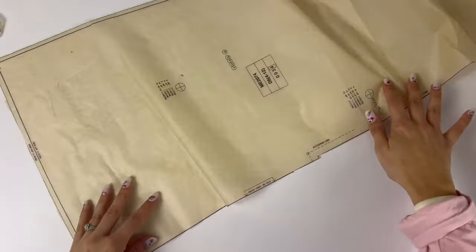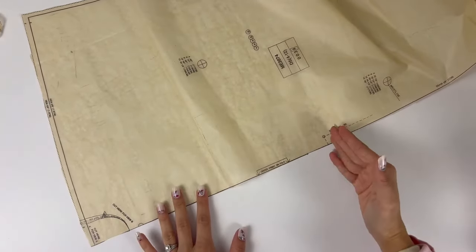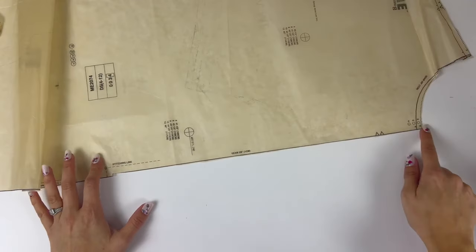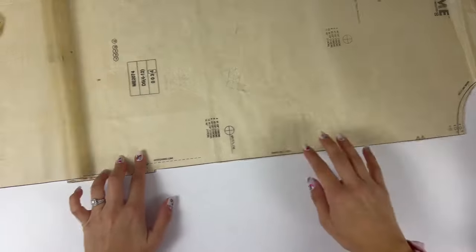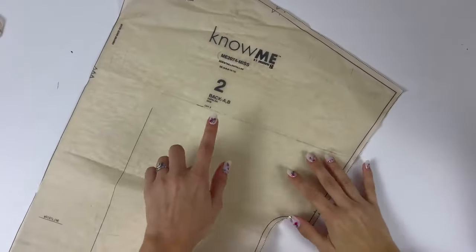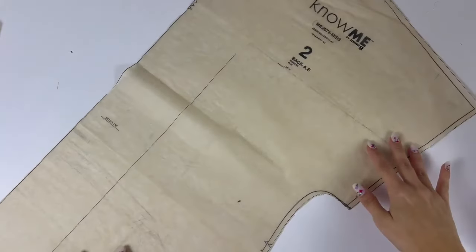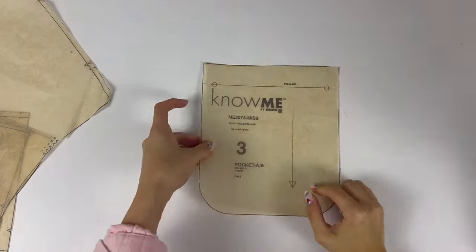And then I also want to mention that this piece is cut on the fold, but only from here to here. Up here, this part right here where this little notch is to the neck, that piece is not cut on the fold. So go ahead and cut this, but this piece down here is to be cut on the fold. Then we have piece two, and this is the back, and this is not cut on the fold. These are two separate pieces here. Three is for the pockets, and you'll need two of those.